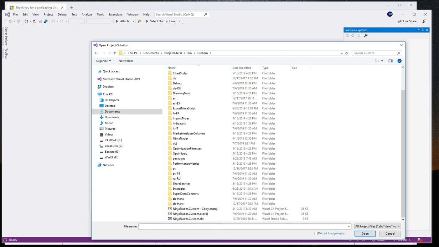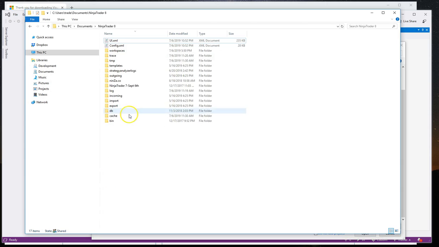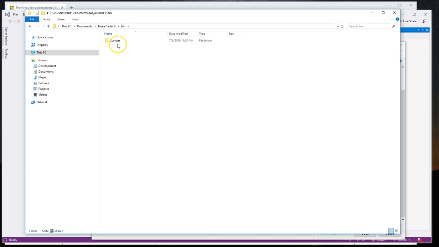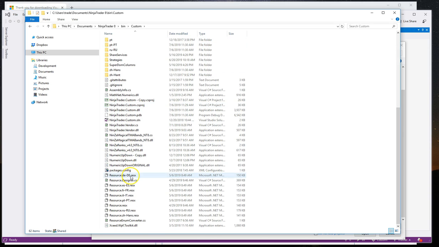Before we do anything, we need to make a backup of our old files because Visual Studio is going to take them over, and I don't know if you'll have problems. If you ever want to work in the Ninjatrader editor again, you may have trouble. It may be corrupted or something. I don't know. You should always make a backup copy of your old files.